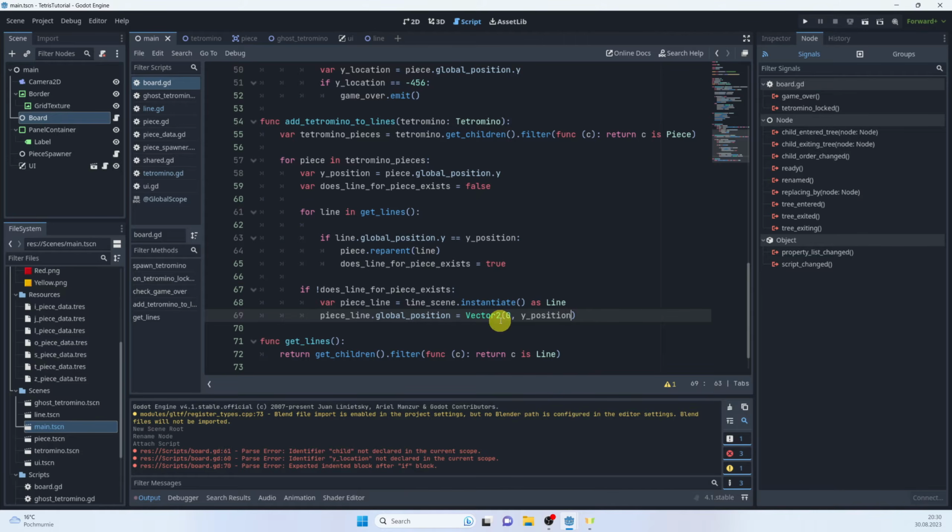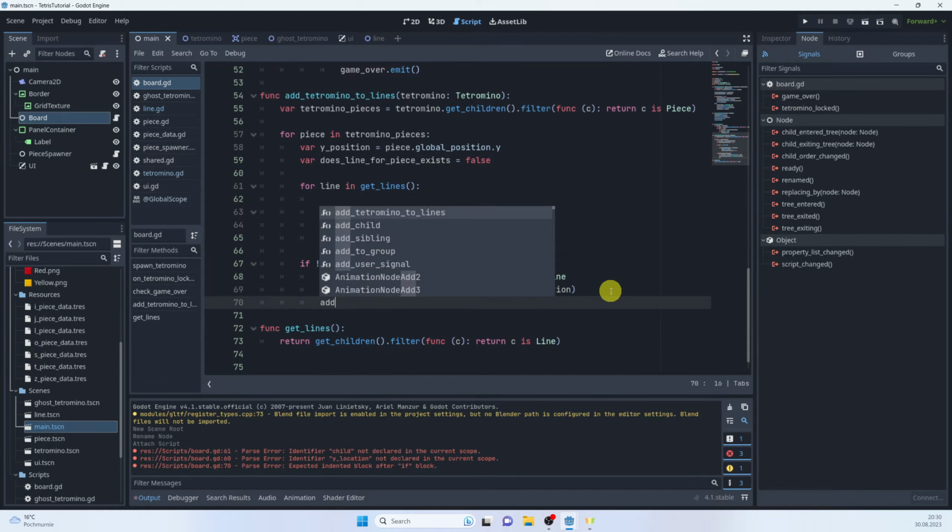So we place it at the location of a given piece, and therefore if we will be checking that line which we now created for other pieces, it will match, right? So we set the position of that line to that value, so it will match when we're iterating over next pieces.